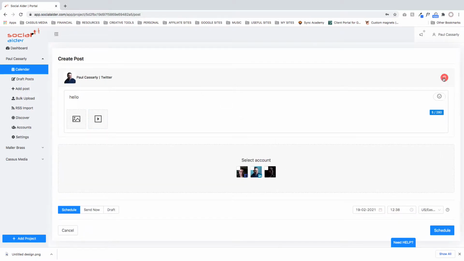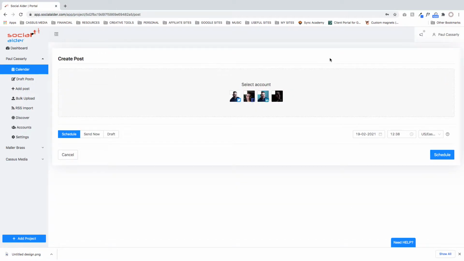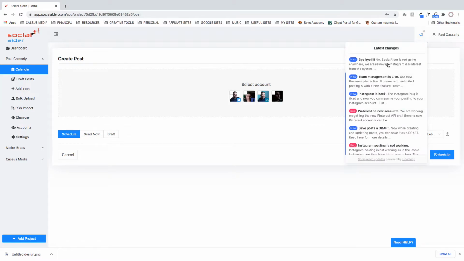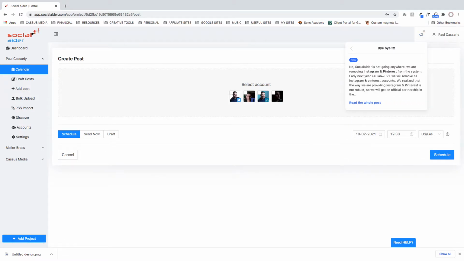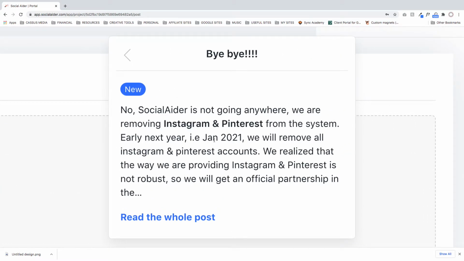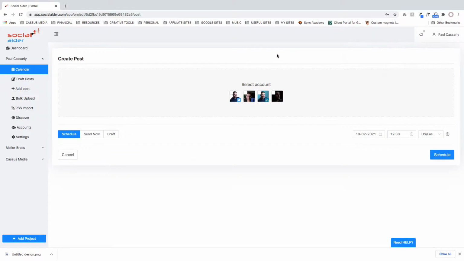Now they used to have Instagram and Pinterest, but they recently canceled it. I'll let you read this. They removed Instagram and Pinterest in January of 2021. They're getting an official partnership with those companies, so they have to redo the platform for those platforms.